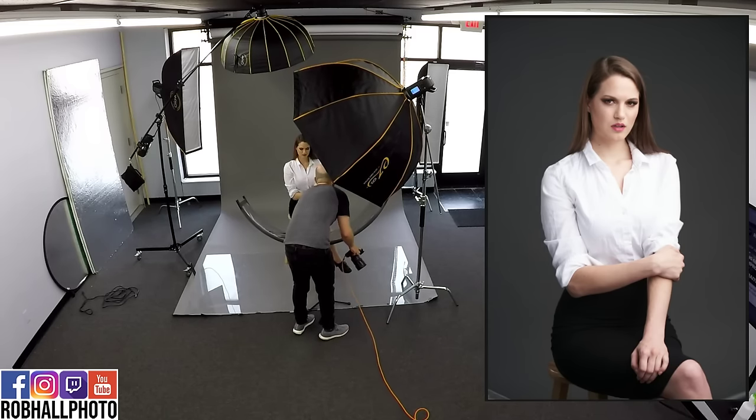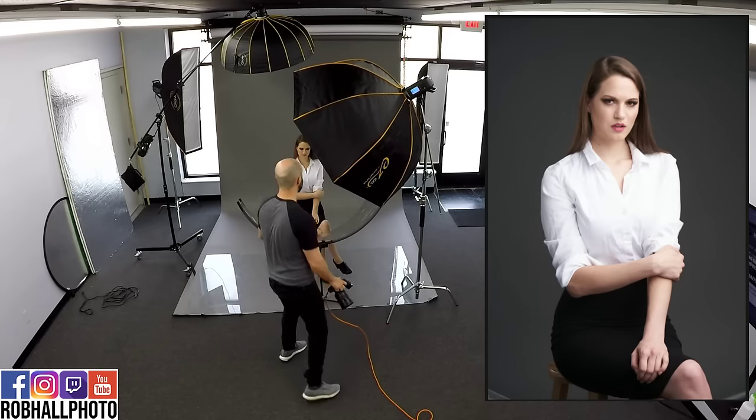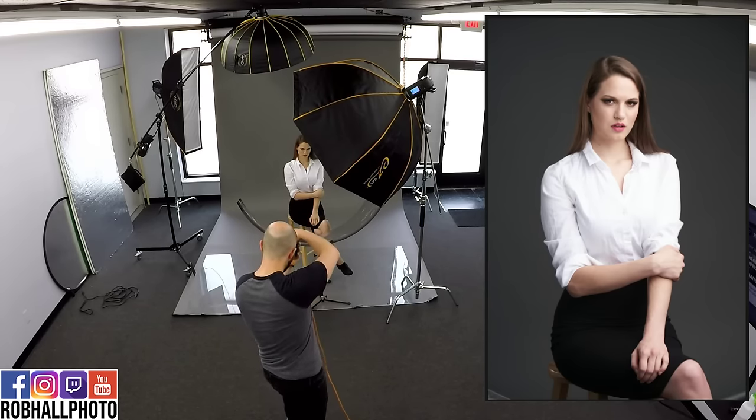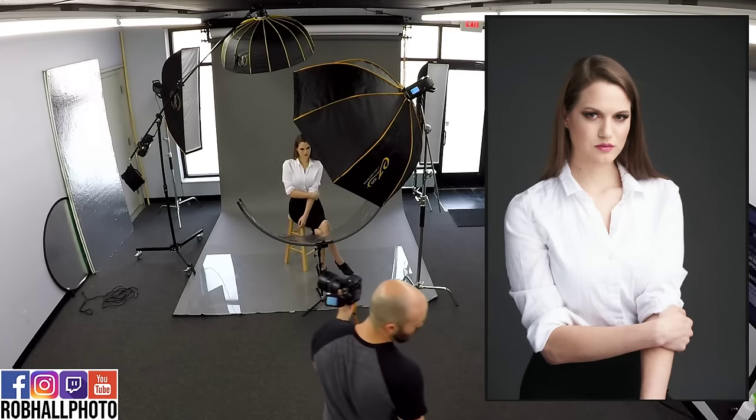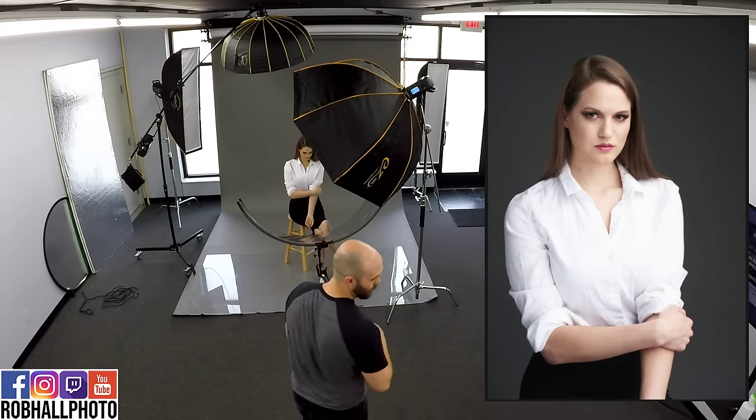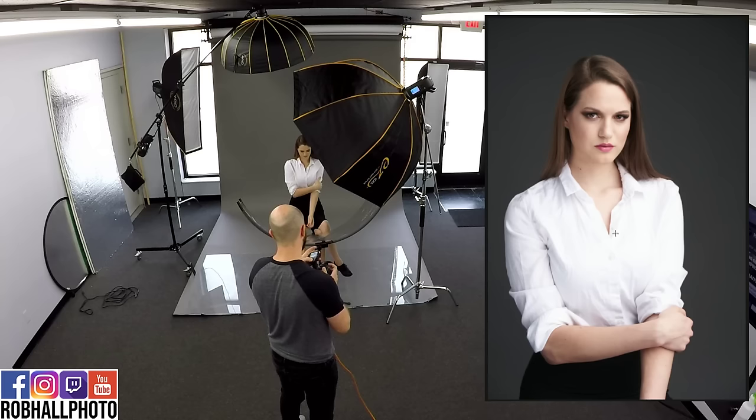All right, we're back in business. I think I'm at the exposure I was at. Let's do one quick test just to check that lighting. Still a little too bright. There we go. I'm finally getting the shadow that I want on the right side of her face. So we're getting a little bit more dark, a little bit more depth on that right side of her face. Looks really good. And I'm double checking for detail in her shirt. Still looks like I got it all, but we're gonna go one third down on both of our lights just to make sure that I'm not clipping any of those highlight details.